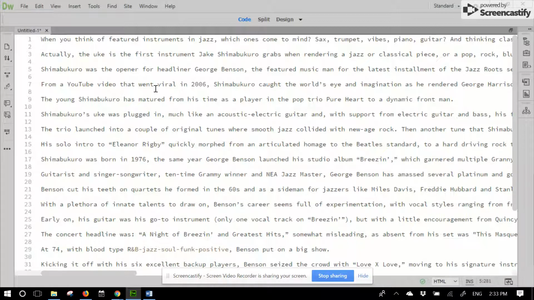All right? So what's wrong with this document over here? We don't have the P tags, and the P tags are the most important thing to distinguish one paragraph from the other. So Dreamweaver allows me to select several lines at the same time. I'm going to click on the first line with my mouse, and then I am going to hold my Control key while I click on the other lines.